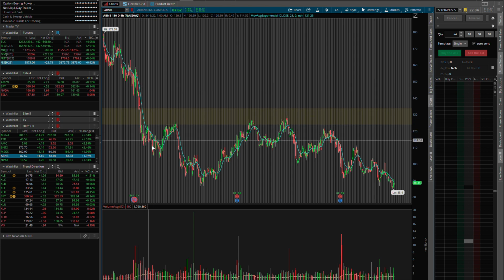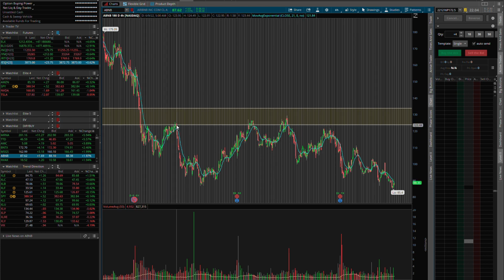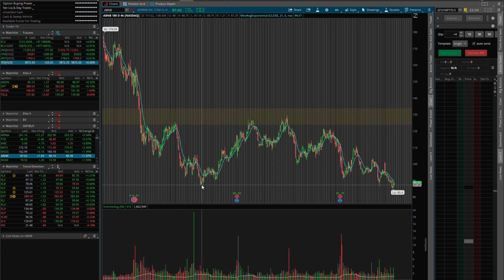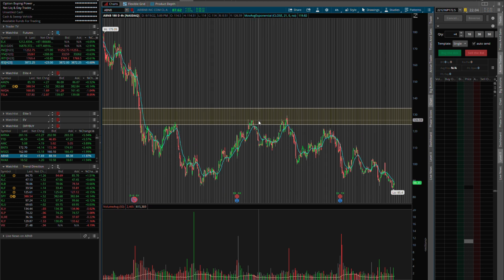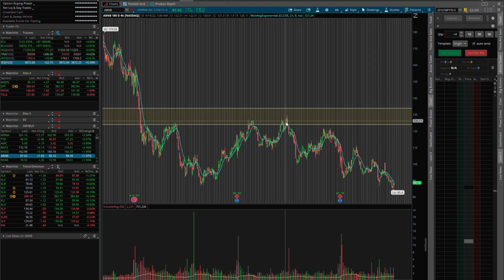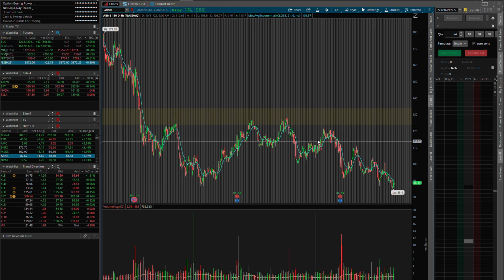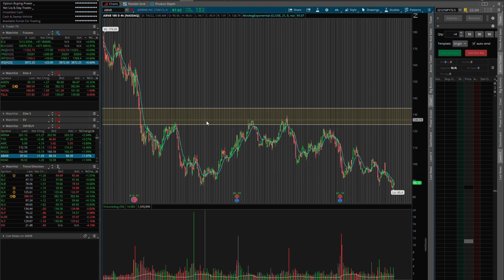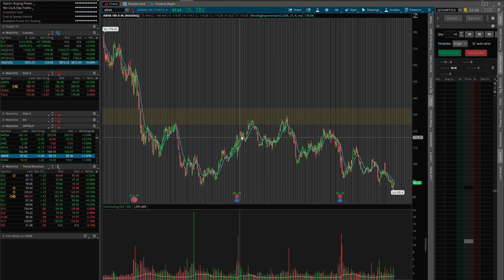Now, as you can see here, when we pushed up, we rejected, or hit a ceiling in stock terms, hit a resistance and pushed back down. Same thing again, when we made a push up, we hit a resistance and pushed back down. We attempted again, hit that same resistance, pushed back down. We tried a fourth time. This time it didn't really touch it, but we got fairly close, and it pushed back down and rejected. So as you can see, this level is a strong resistance level, which is having a hard time breaking.